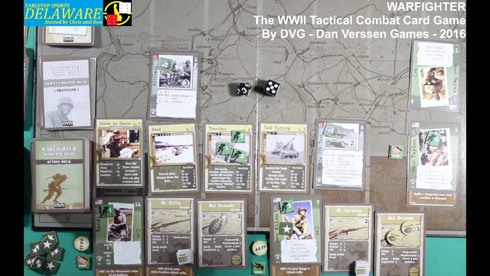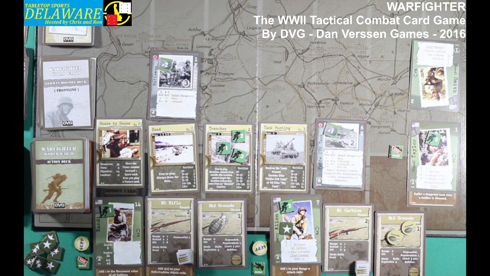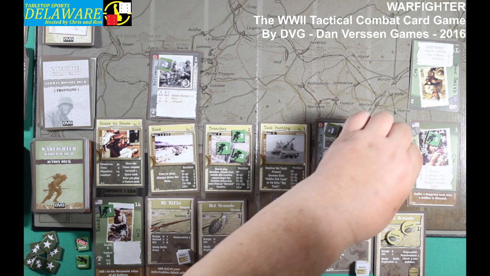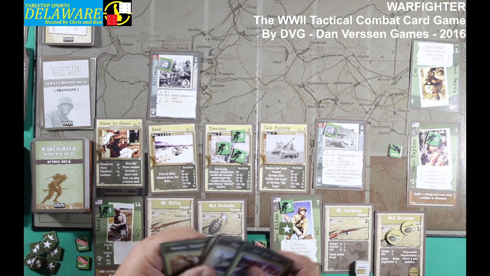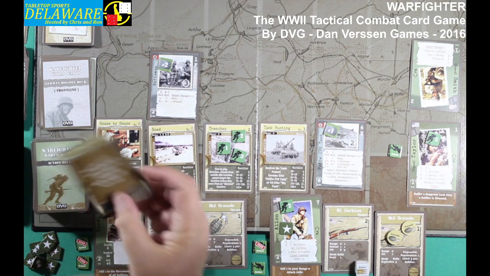Close range, no. Remove suppression, nobody is suppressed. Timer goes to 2. And, do our actions, get them back up. That stays there, which means we need to beat that cover. Andy's got to draw cards. He's going to discard all 4, and he's going 6. He's back to full health.